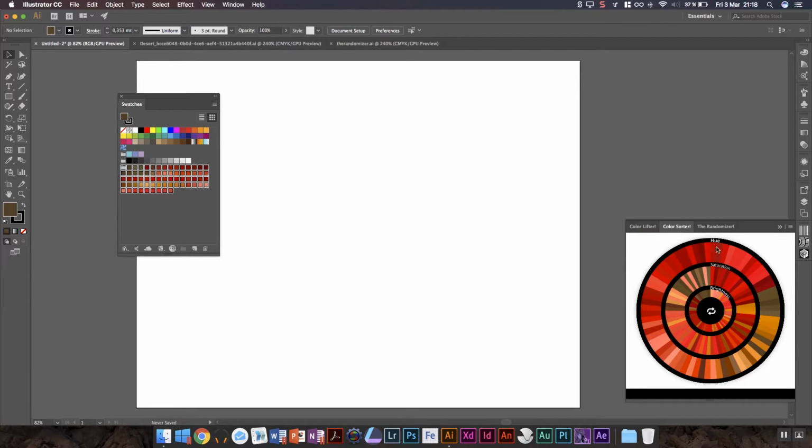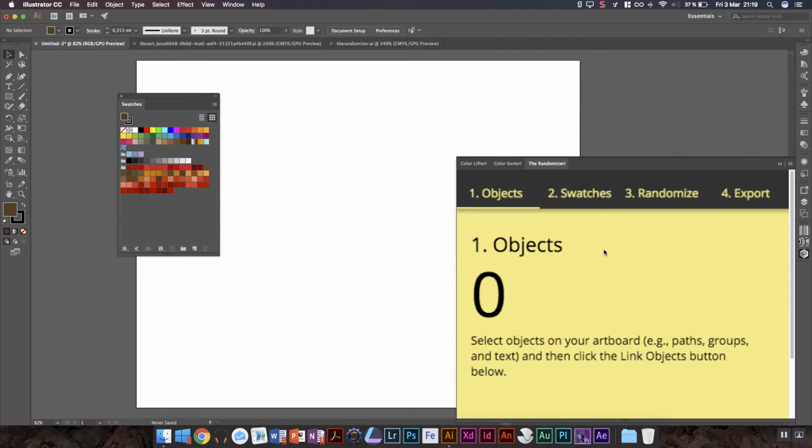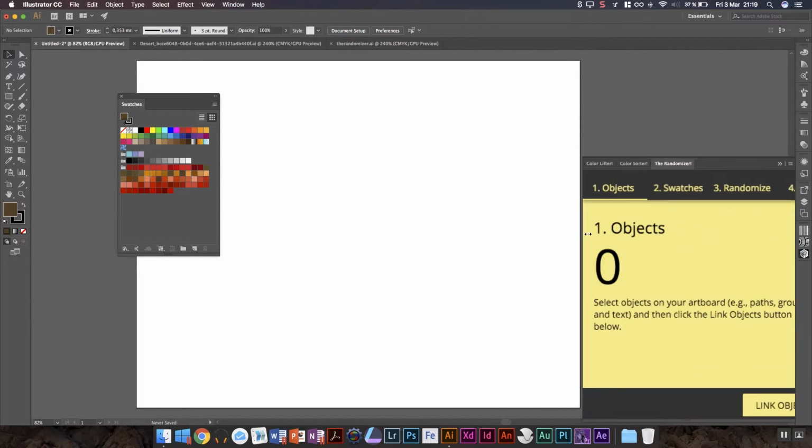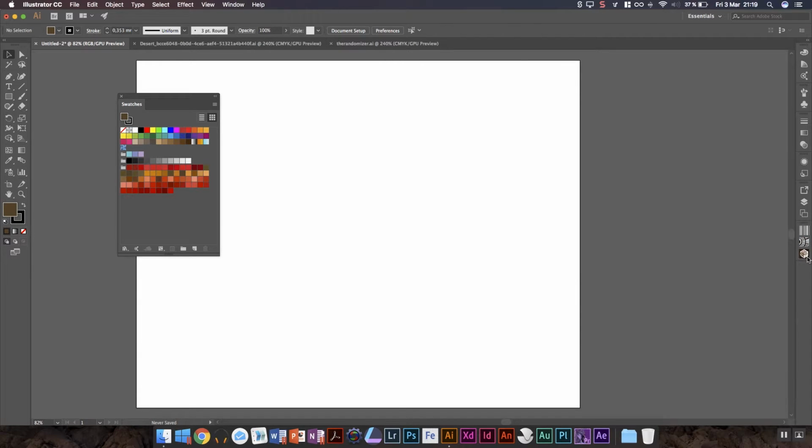So then you simply press the hue text or whatever you chose, and a new group is created called, I believe, hue 0. And if you make another swatch group that you sort using Color Sorter, it'll get hue 1, or the list goes on. So I'm going to go ahead and remove my old group because I no longer need it, and I don't want a clutter of hues, or a clutter of swatches, I mean. So there we are. That's our new color group, and with that we can move on to the final step, the randomizer, which, that is a weird scaling issue. That is odd.